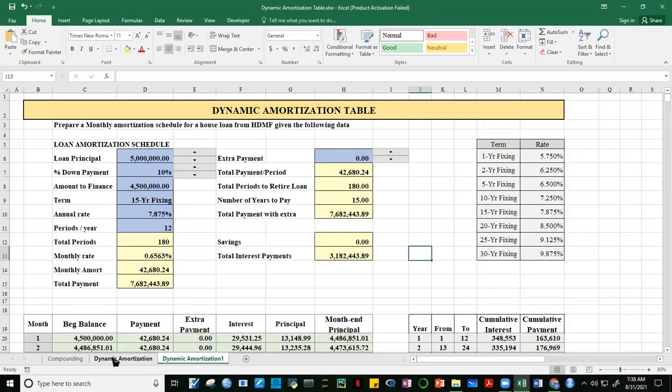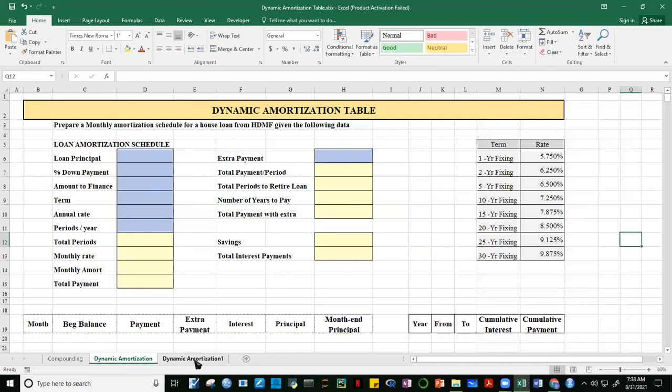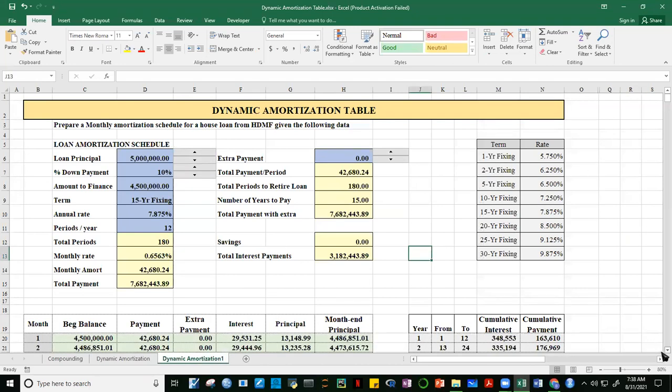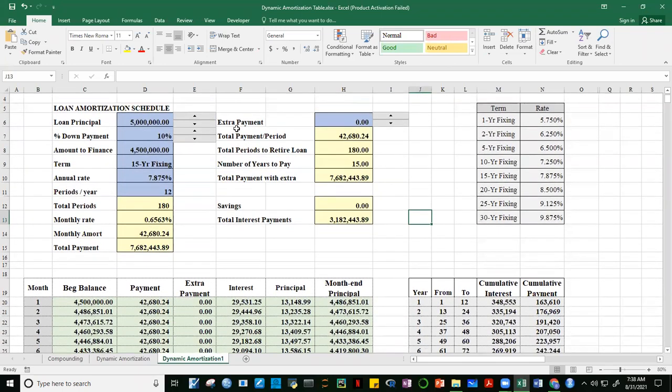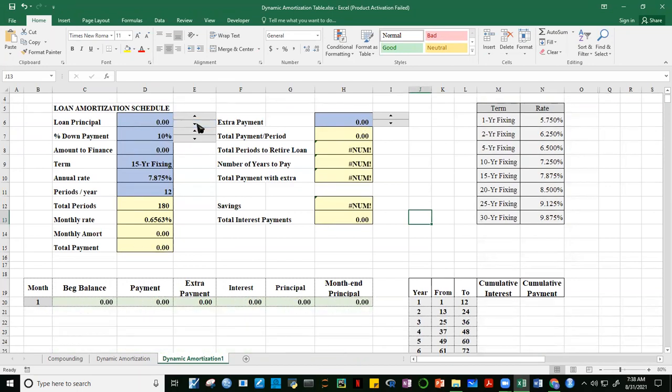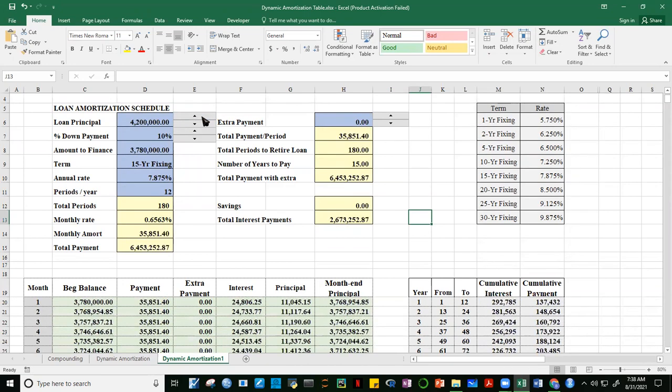Okay, so practically from scratch, we're going to come up with this one so that if you see this one, for example, if the loan principal changes, so I created a spinner button, guys. So our amortization schedule can be from 0 up to, I think I created up to 10 million here. Okay, so notice that this changes. So what we did last time was 5,000. Okay, so let me put it back to 5,000.